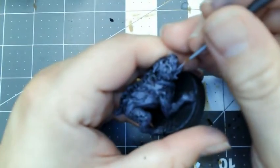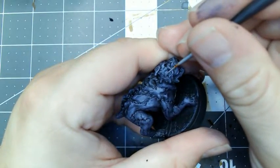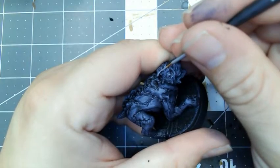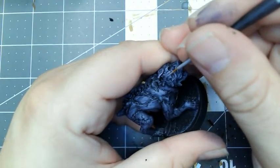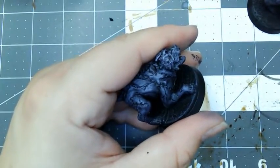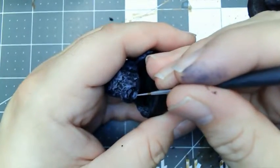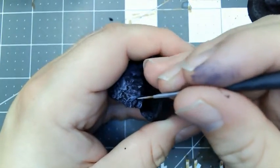Now this step right here, what I'm doing, this is the reason why I drink when I paint. I will not necessarily recommend everybody do this, because ultimately drinking is probably bad for you, but it allows me to steady my hands a bit, so I can bring a little bit more character while I trace all of these fine, fine lines. And these are going to be very fine lines we're doing.